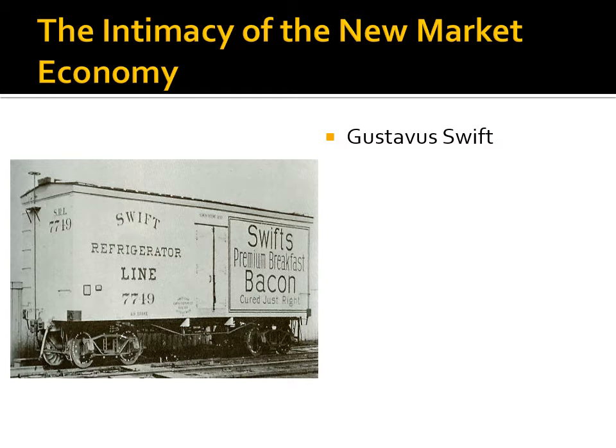Gustavus Swift did that for meat production in the late 19th century, and the net result of this was meat was cheaper and more accessible than ever, and with it, more and more Americans could consume meat thanks to the development of Swift Foods and its means of creating this consumer good. Prior to the efforts of Gustavus Swift, meat was expensive. It was the province of the wealthy. Only the wealthiest Americans could afford to eat meat every day or meat at every meal. But thanks to the cheap meat produced by Gustavus Swift and sent around the country, thanks to the way in which he could outcompete local butchers, now even working class Americans could afford the pleasures that came with eating meat.